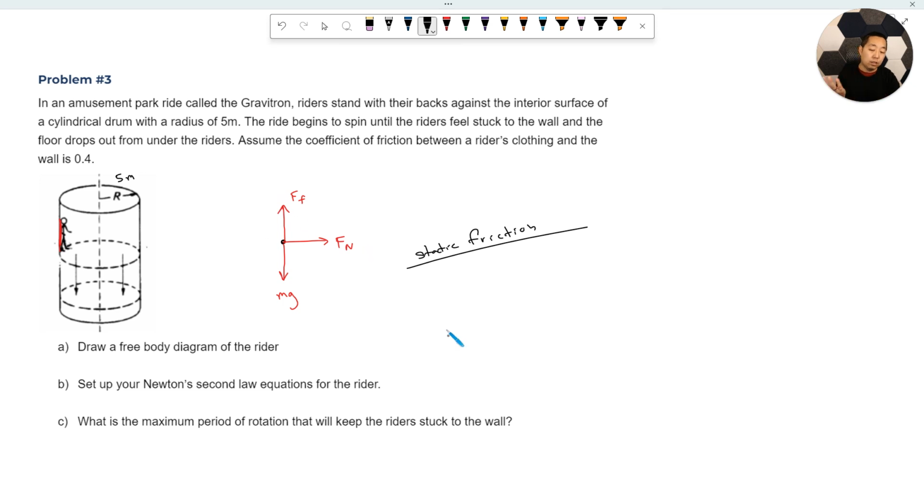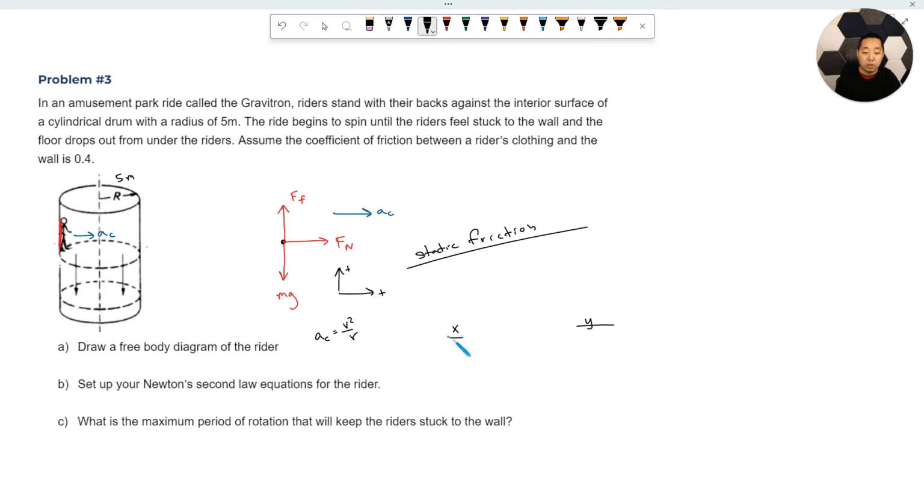Okay, so now we're going to do the x and y components here. Set up by Newton's laws. Let's say right is positive, and up is positive. We do have to identify the acceleration, and the acceleration is 0 vertically, but there is an acceleration directed towards the center of the circle, centripetal acceleration, right? So a_c is equal to v squared over r, and that's in this direction.